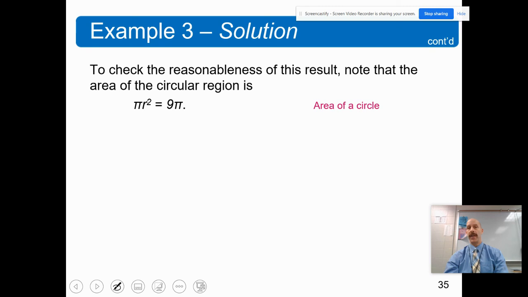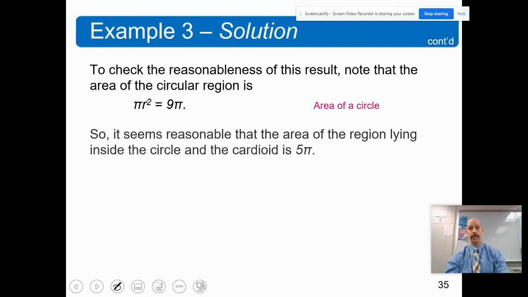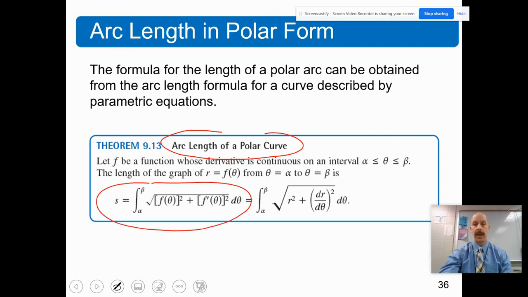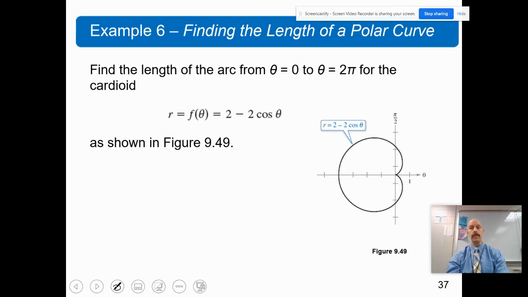We can check to see if that's reasonable. And indeed it is. Oh, I forgot, I did have one more thing: arc length. Hopefully you guys remember our arc length formula. Here is our arc length formula in polar coordinates. It is alpha to beta of the square root of r squared plus dr d theta squared d theta. Now, if you remember, when we did these in rectangular, that was just a 1.